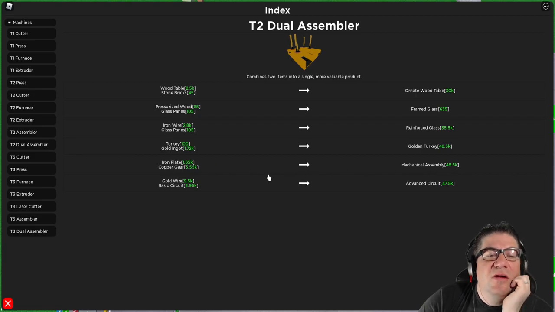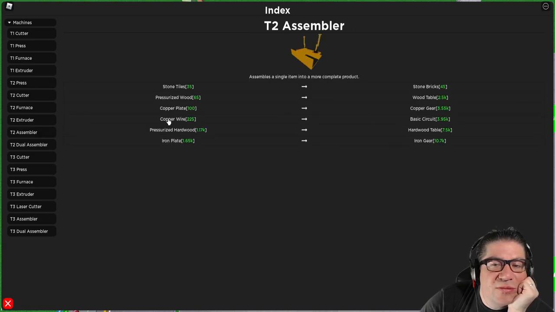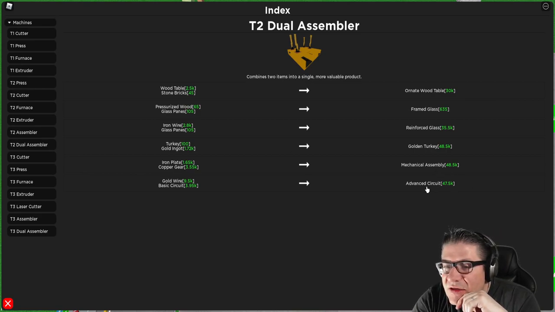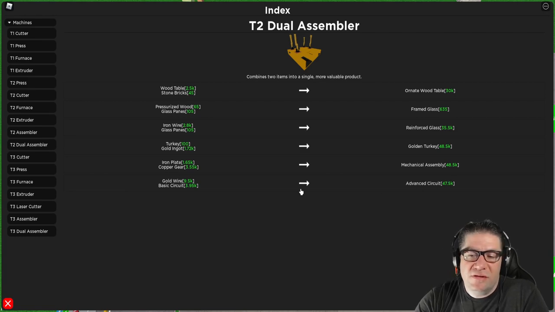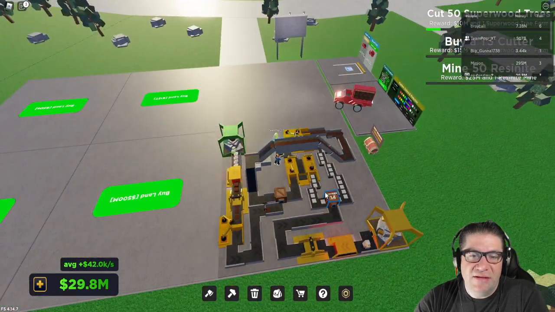Iron plate, copper gear. Gold wire and basic circuit. How do you make a basic circuit? T2 assembler. Basic circuit comes from copper wire. Basic circuit, copper wire. Mechanical assembly, advanced circuit. 97, okay. That would take a lot more planning and thinking. But I think that's max that I'm making right now. So if I were to do like a bunch of those, I mean, that's a crazy little setup just by itself.